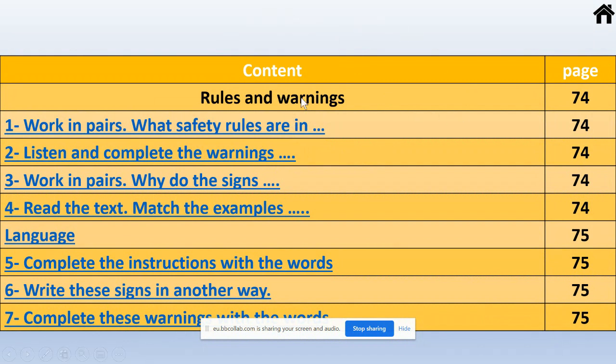Another warning: if you did not stop when the police call you, you might end up in the prison. So this is a warning. The rule says you must stay. This is the rule. A warning, I will give you the complication: what would happen if you cross this rule? Okay, let's see the first activity.